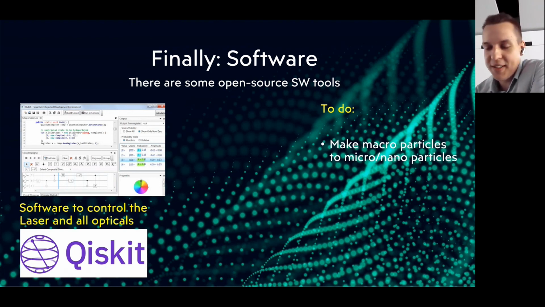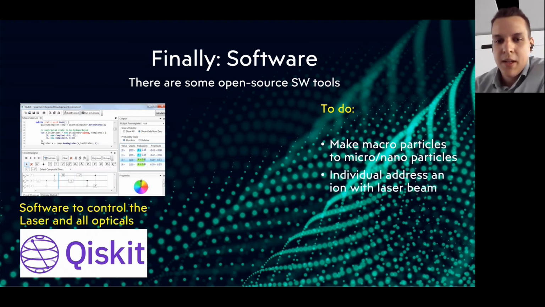So the challenges we have now, if we build this: we need to make it smaller. We can't use particles at all, I mean, it's super inaccurate. We need to make micro nanoparticles. This needs more technology. And we need to manage to address one single ion or particle to give specific information only to this one. Because if you don't hit the right place, or something goes to another one, then you have wrong information transferred or created.